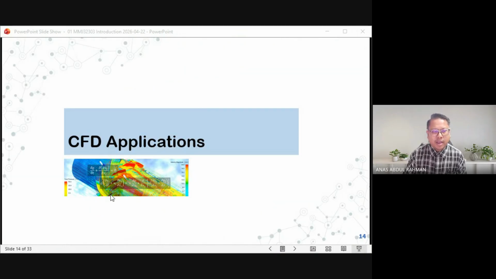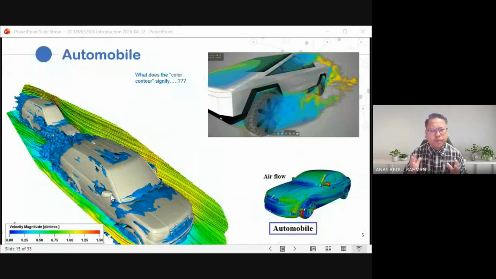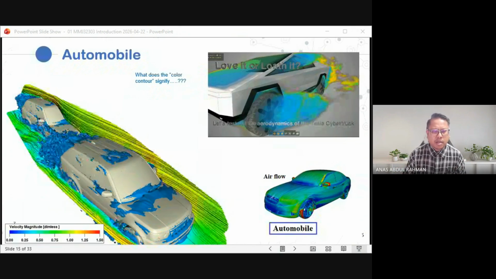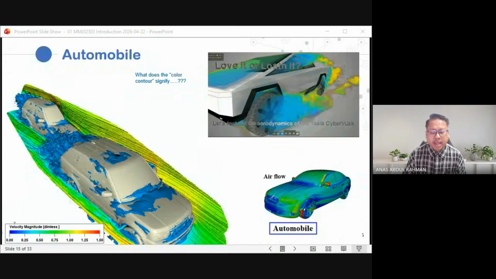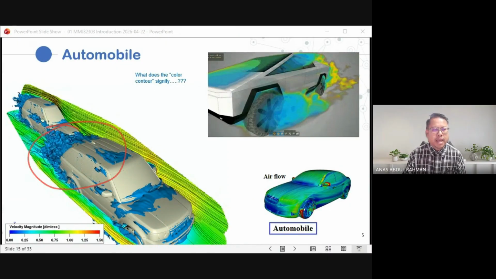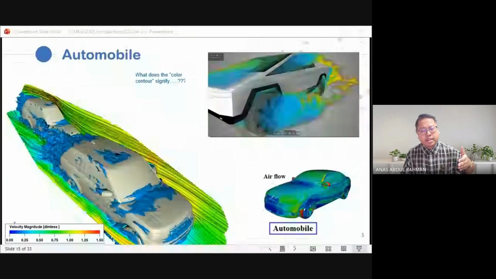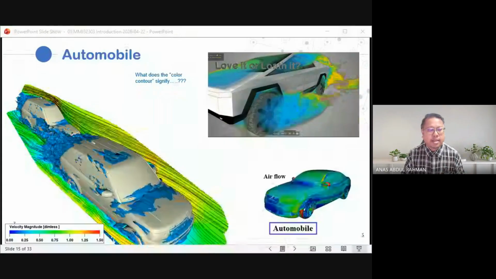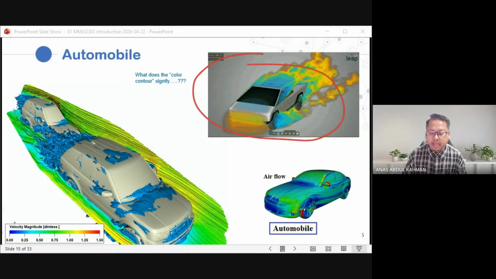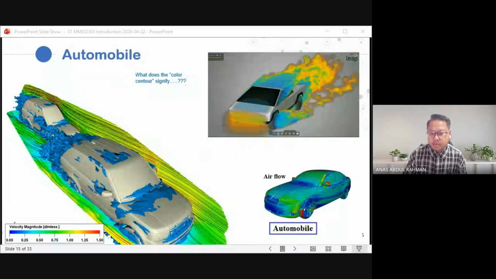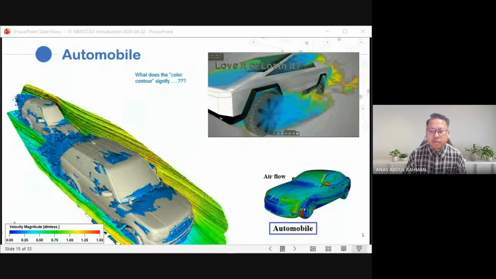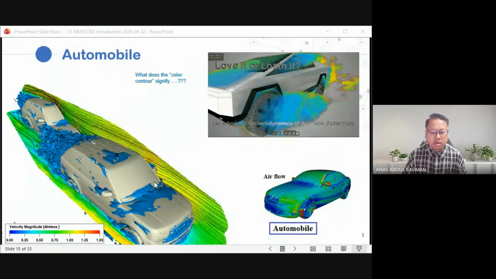Okay, so let's have a look at some of the CFD applications. I think by now we are quite familiar. We have so many applications that we can apply CFD to. For example, in automotive, we can have a look at the aerodynamics of a car. We can see the impact of the wake, over here behind the car, the wake being generated and being faced by the car behind the first row of cars. And then this is Tesla's pickup truck, the Cybertruck. We can see the aerodynamics of it, and the airflow of a sports car or a normal car.